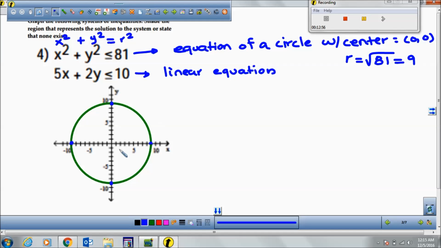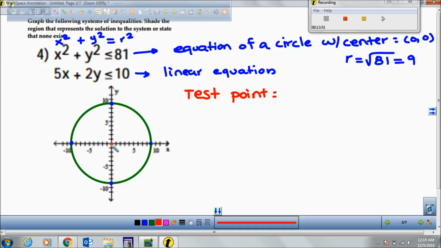Now, in class I was showing you with the calculator. This time I'm going to show you without it, because I think it's easy to do. So let's go by parts. We're going to find what's the region that we should shade for this circle. And you have two choices only. Either the solution for this circle graph is going to be shading inside for this inequality, or shading outside, the outer part of the circle. Either or. How are you going to figure that out? You're going to use what we call a test point. So you can choose a point inside of the circle, any point you want, or a point on the outer part.